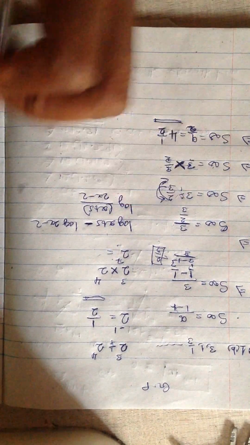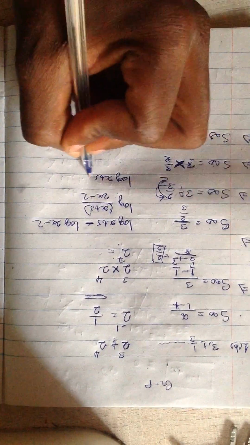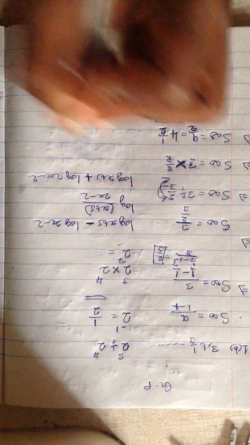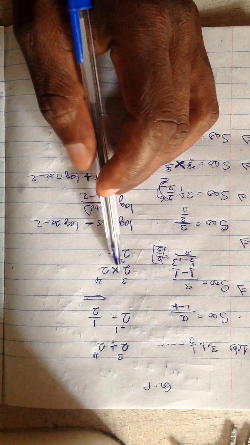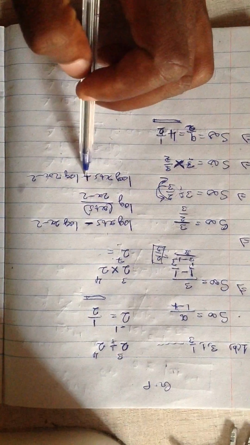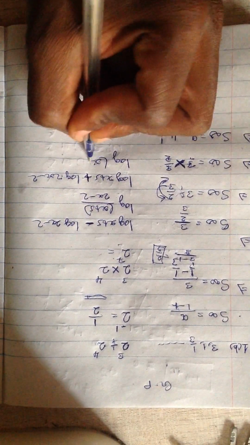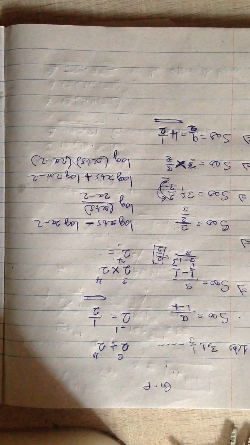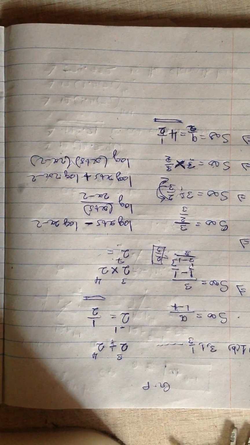Same applies if there's a positive here: log x plus 5 plus log 2x minus 2. What are we supposed to do? If you are multiplying and the bases are the same, what do you do to the powers? You add them. There's addition here, so you multiply. You keep your log here, open bracket, x plus 5 times 2x minus 2. This is multiplication. So this is what I'm trying to mean on the other side.